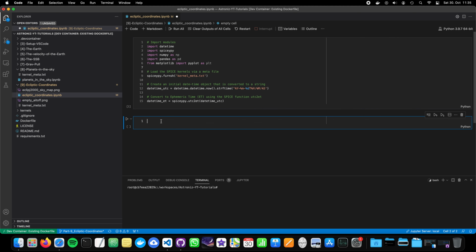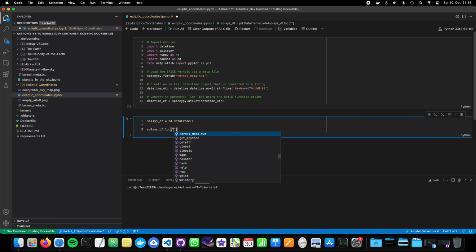Now, we could start with our first cell. First, we would like to create a pandas data frame with some solar system objects. This data frame appears a little bit useless because we will not cover a lot of dates, only today's date, but we can still stick with the pandas data frame. If you want to later extract this as an Excel sheet or so, feel free to do it.